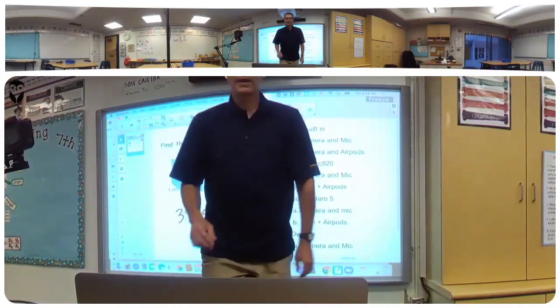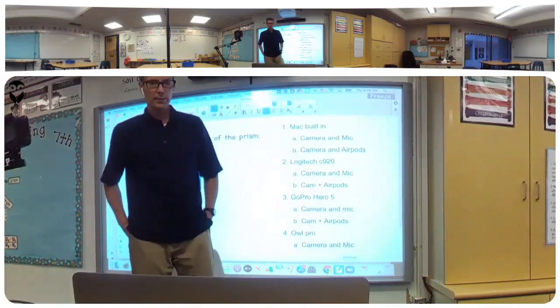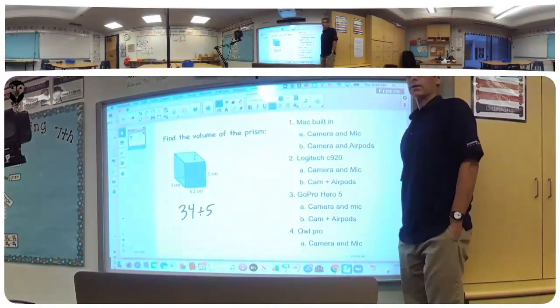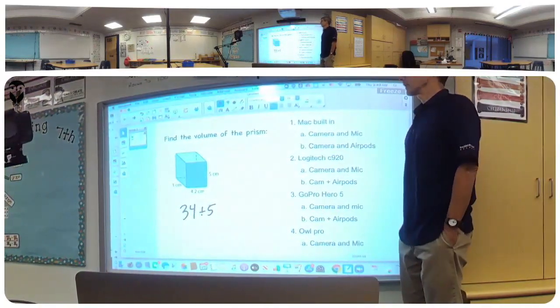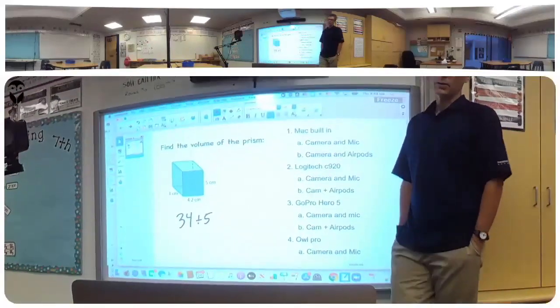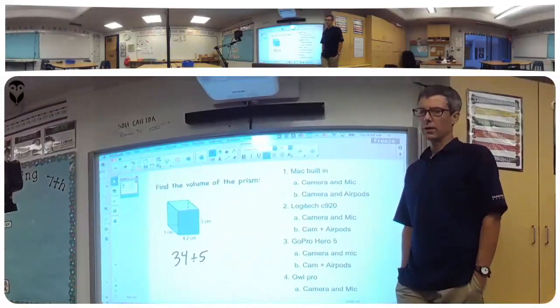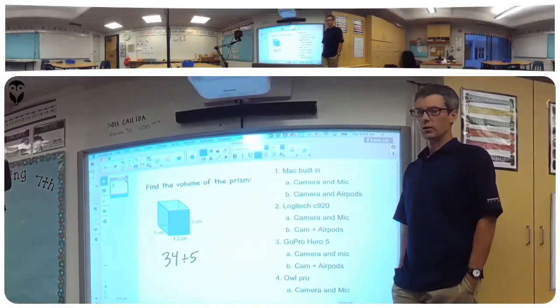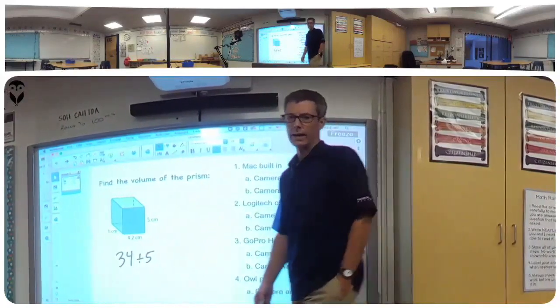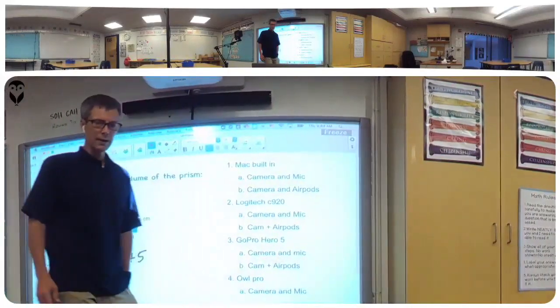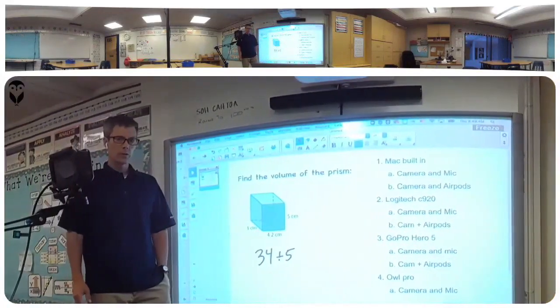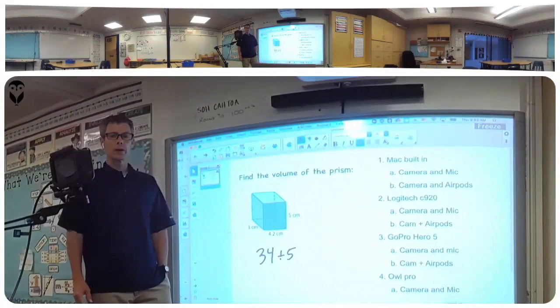Okay, we're using the Meeting Owl Pro at this point. You can see that it has a wider screen and it also shows the entire room with a top band. One of the things we haven't tested is with students to see if this is a distraction. So now I am talking and it adjusts the level. But you can see that the Owl adjusts where it's looking based on where I am talking. Which could be good or perhaps not good depending on the situation.